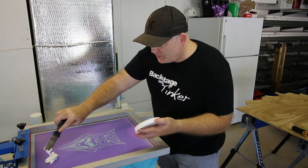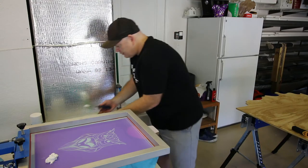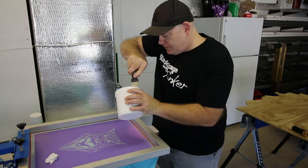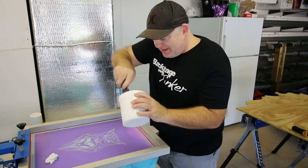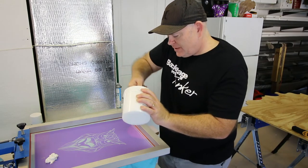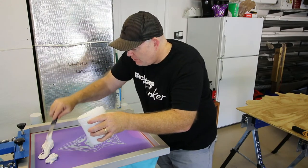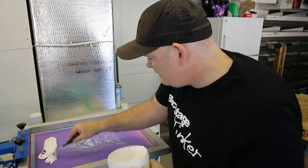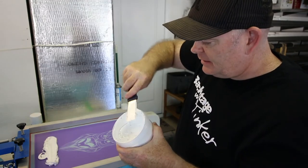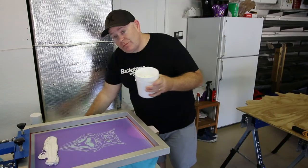Another thing that occurs to me is it would probably be wise to have some towels or something laying around, because I tend to have the propensity to make a mess. So I'm thinking now that having a towel handy probably wouldn't be a bad idea. All right, I'm just gonna spread this out, kind of cover the distance of my design. And I'm guessing, I don't know for sure, but probably a little of this stuff goes a long way. We'll see, I suppose.